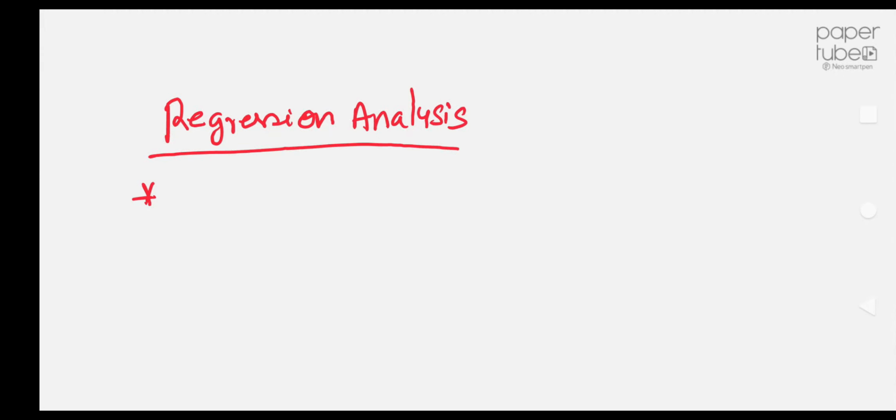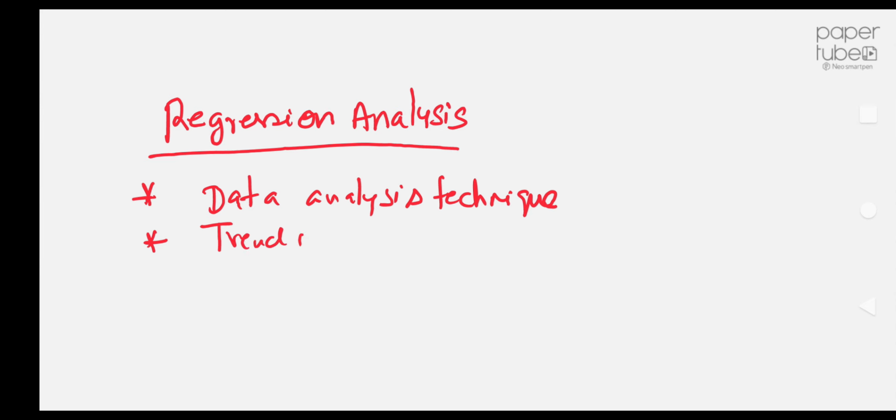So in this video, we're going to learn about a very important method or technique. It's called regression analysis. Regression analysis is very simple. It's simply a data analysis technique that helps to predict the trend in the data. This is something that you have to learn if you are a chemical engineer. It is absolutely essential to solve a lot of chemical engineering problems.